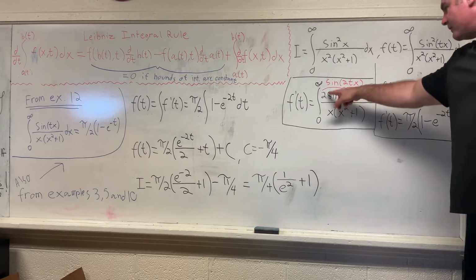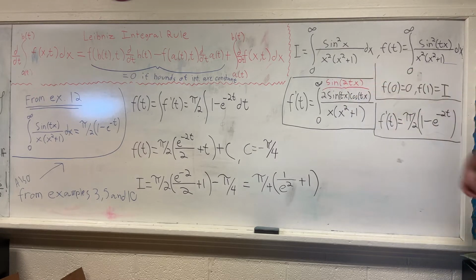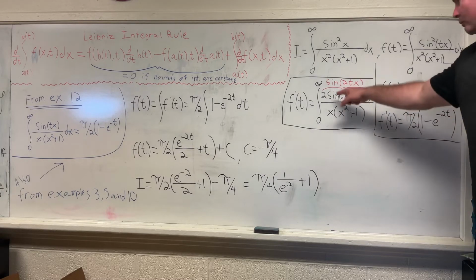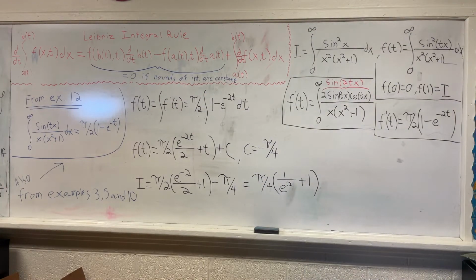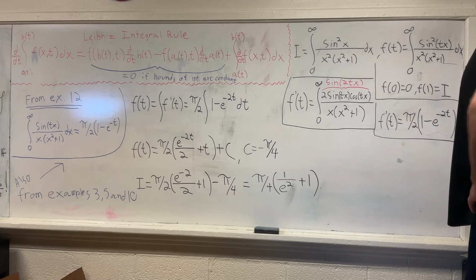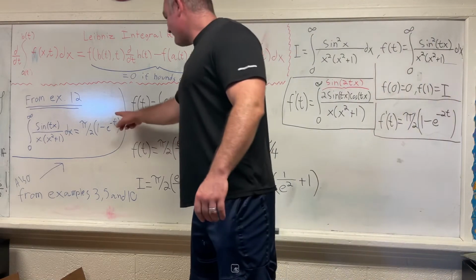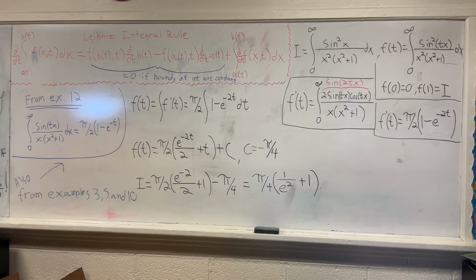And we know that 2 sine tx cosine tx is equal to the sine of 2tx. So now we have an integral right here that is in that form. But instead of having sine tx, we have sine 2tx. So all we need to do is replace this t with a 2t, and we will have our expression for f prime of t. And that is written right here. I hope that all makes sense to you.